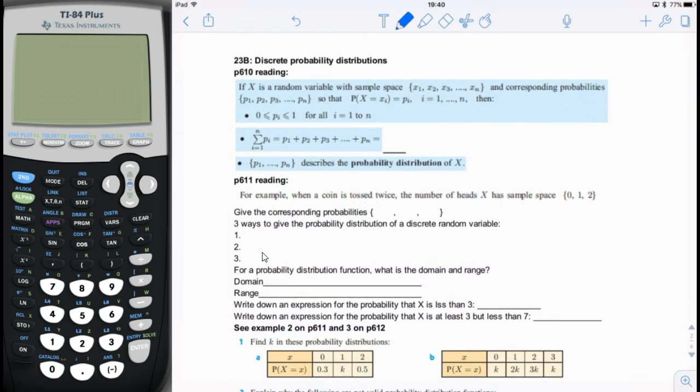23b. If x is a random variable with sample space x1, x2, x3, all the way to xn. Now those are the possible values for x. And if you've noticed, now we're starting to talk about discrete random variables, which is the title of the chapter. We're no longer talking about the continuous random variables that we mentioned above. The reason why we mention the continuous random variables is so that you don't think that the study of probability is only about discrete probabilities. We also study continuous probabilities, but in this class we are not going to talk about continuous probabilities except from the point of view of normal distributions in the next chapter.